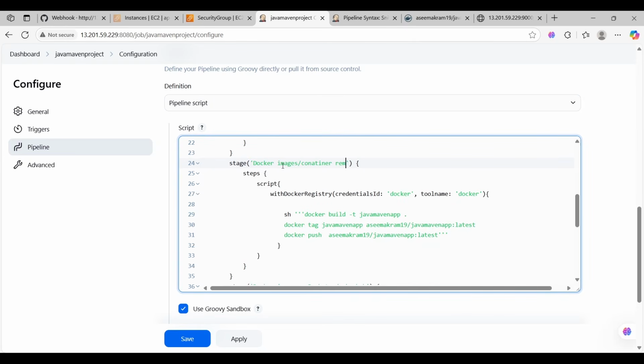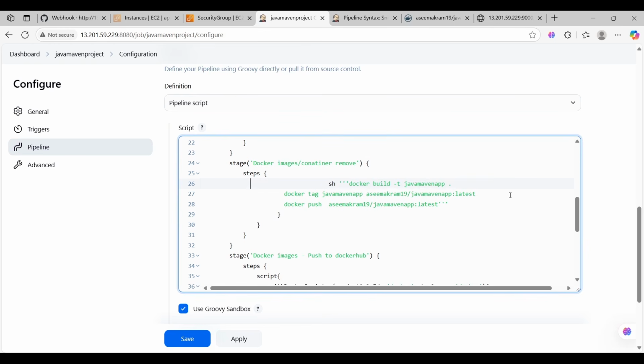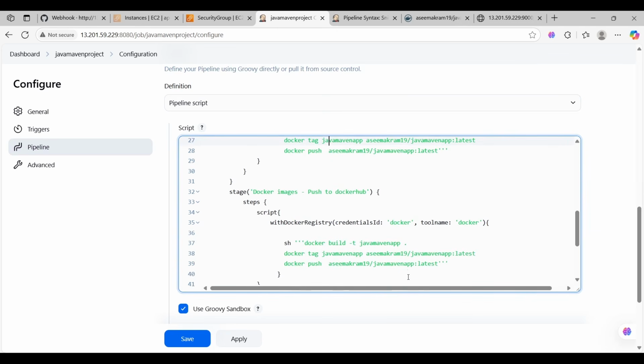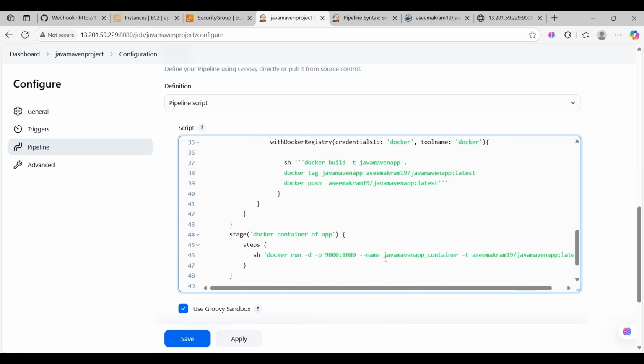Okay, so here I'm going to say Docker images container remove. Instead of script, I will remove this part. I don't need to define this. Then one more flower bracket I need to remove because I have deleted this part. Okay, that's fine. So sh, I'm going to say docker. Just a second. The name of the container which I have created was docker container, right?